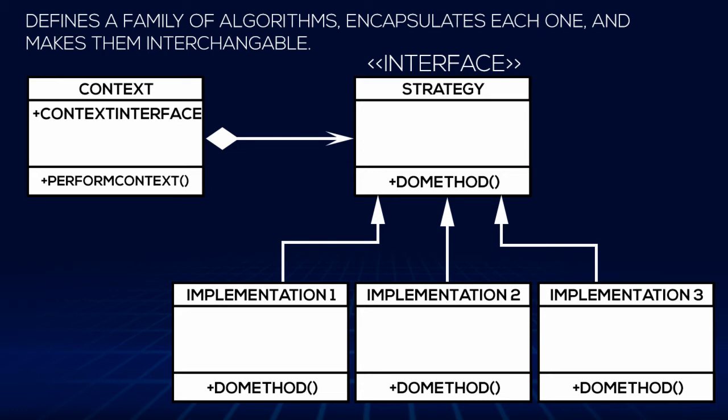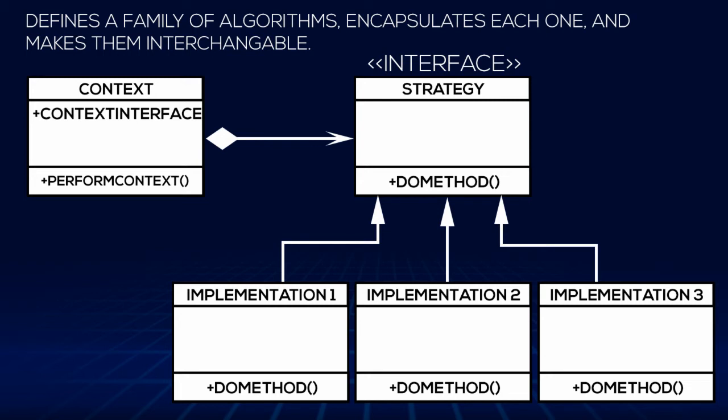We'll start with the definition for strategy pattern. The definition is: it defines a family of algorithms, encapsulates each one, and makes them interchangeable. You can kind of see how we did that. Our defined family of algorithms was our firing behaviors. We encapsulated all of them inside an interface. And then when we took it back to the context of our weapon, all of them were interchangeable because we just swapped out what object was going into that interface.